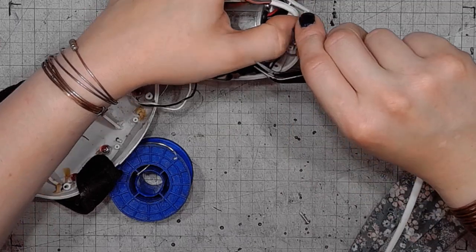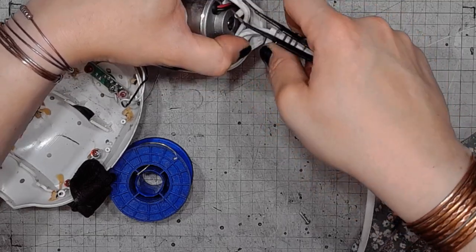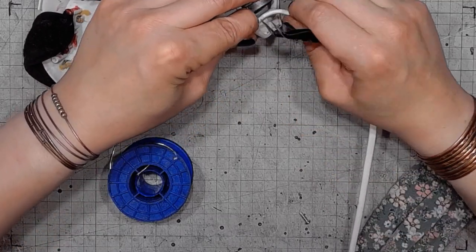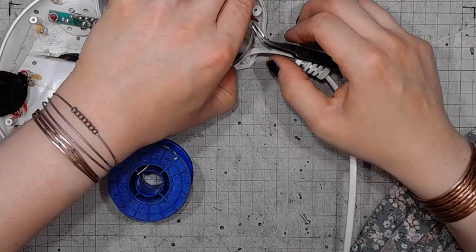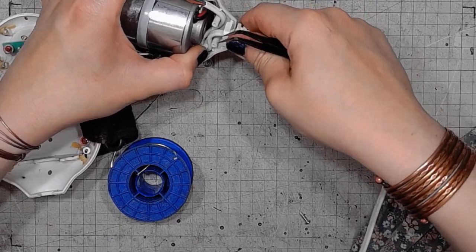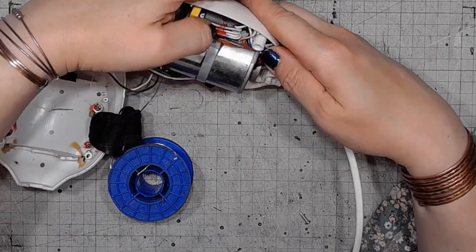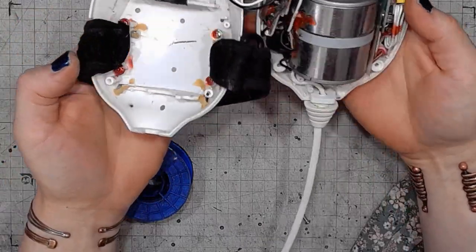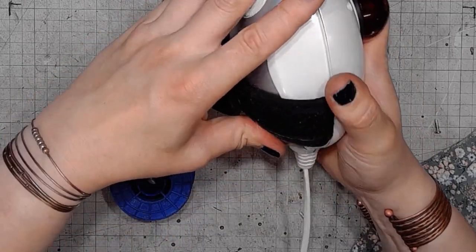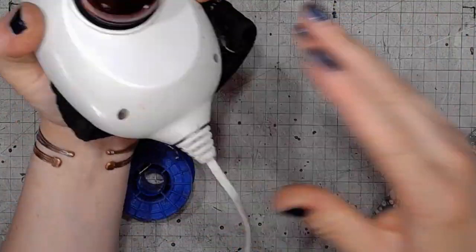Now for the strain relief. All it takes is putting the wire against those posts. This goes out here. Time to make sure that no wire is gonna be trapped underneath plastic. Put it back together.